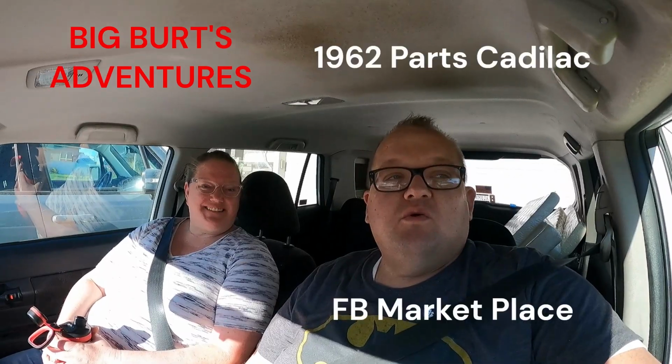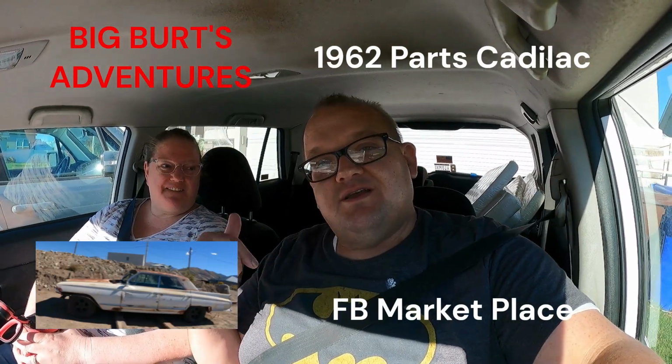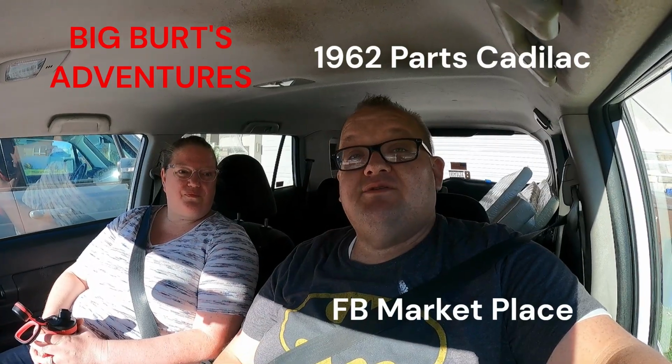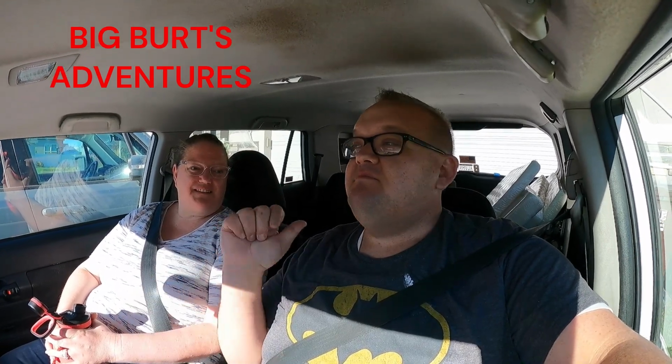Today, we found a 1960-something Cadillac Fleetwood four door, just like the one I got in the garage, in a neighboring town, and they only want $300 for it, and it looks like it has the front glass and back glass and trunk. So we're gonna go try to negotiate a deal to where we just take those parts, and it happens to be at a scrapyard. So whatever we take today, maybe it's final day.